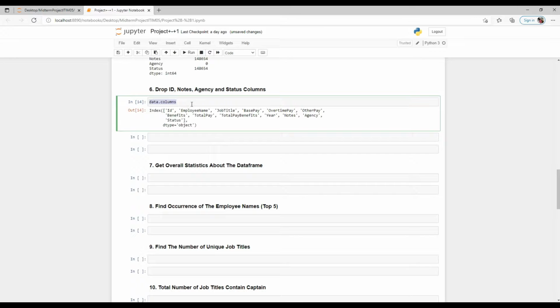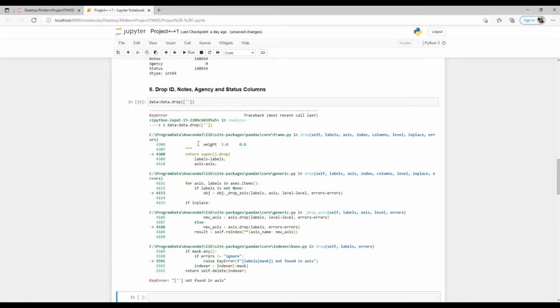So what we're going to do here is type data is equals to data.drop, and then open close parenthesis, then bracket, and then the apostrophe. So let's run this. So it says an error, right? Because it's empty. And then what we're gonna do is to input here the data types.